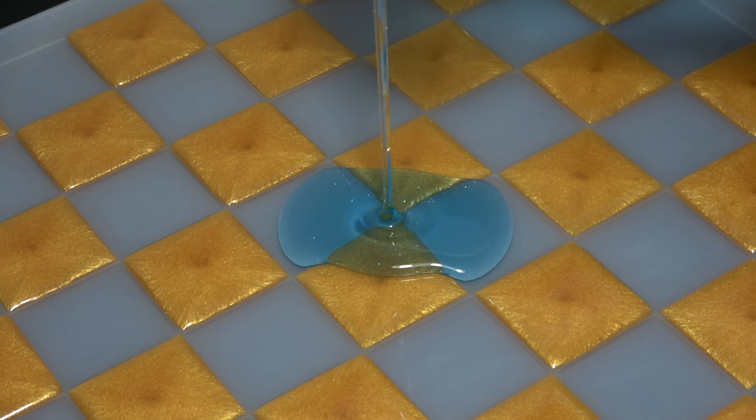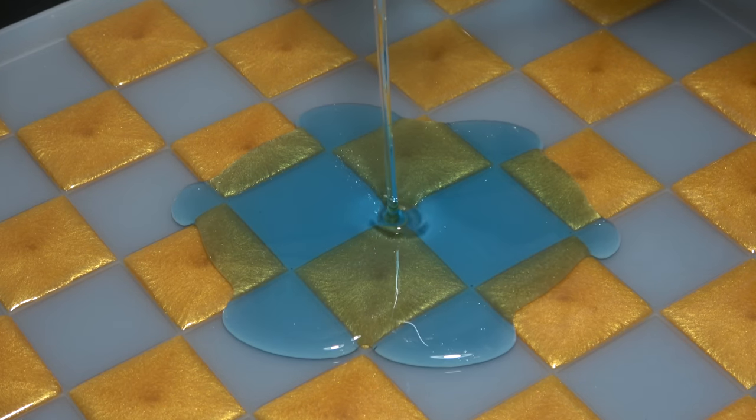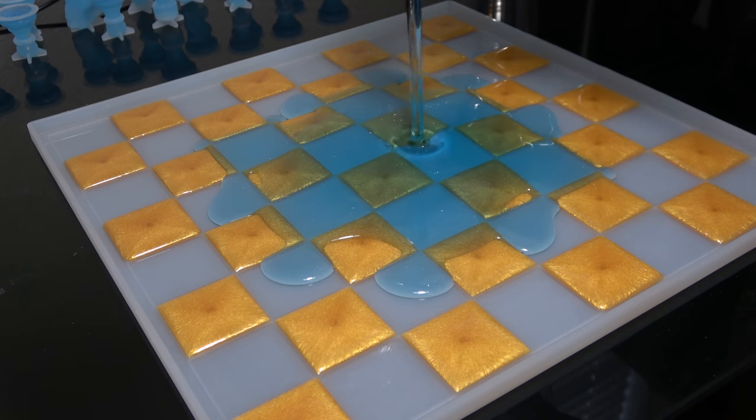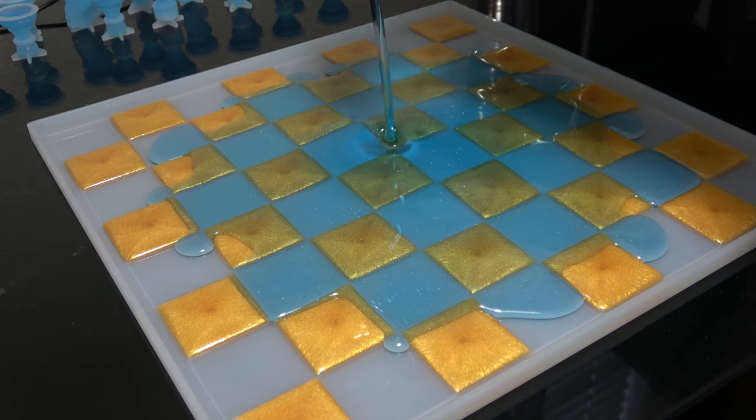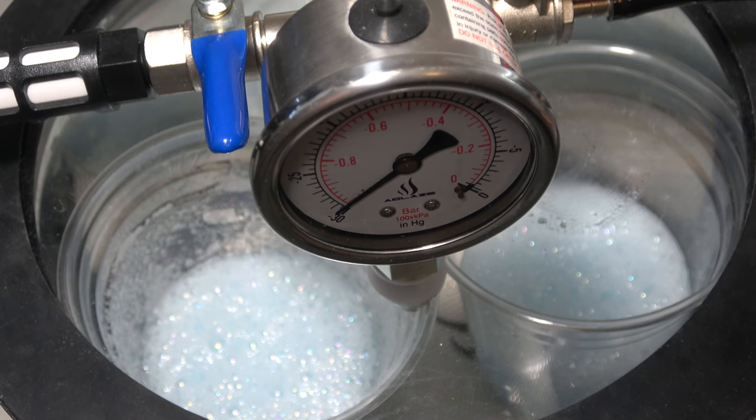I put some more in the vacuum chamber and begin pouring it directly in the center of my chess board mold, letting it kind of flow out into all of the other squares. I really don't think that that mattered. There's not really many places on this mold, even with the gold resin on it, to where you could create gaps or voids. So you don't probably have to worry about that.